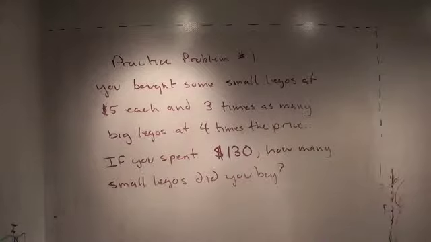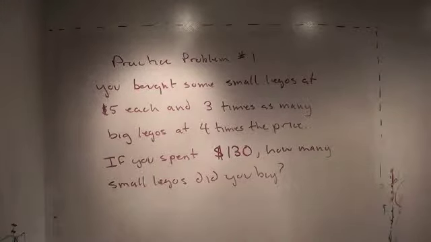Running a little short on time today, so we're only going to do one problem. And it's going to be this. You bought some Legos at $5 each, and you bought 3 times as many big Legos at 4 times the price. If you spent $130, how many small Legos did you buy?